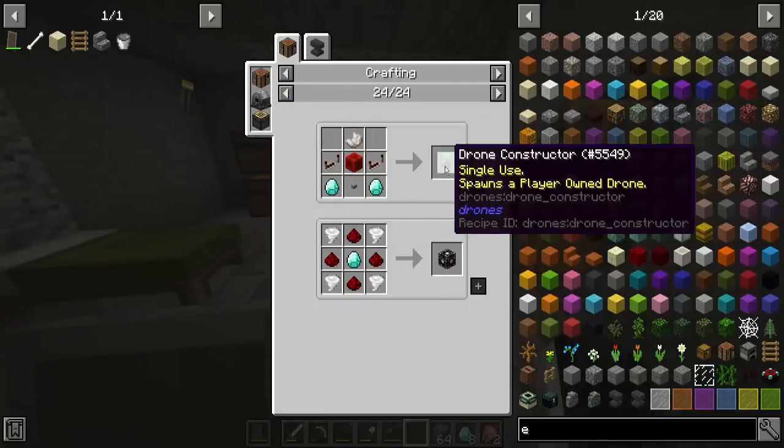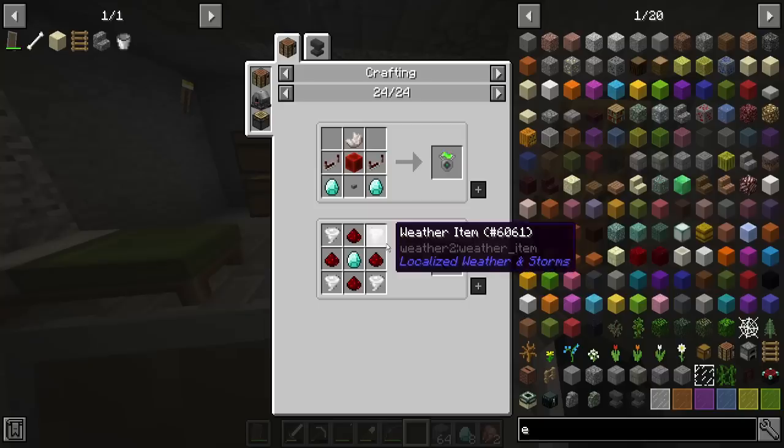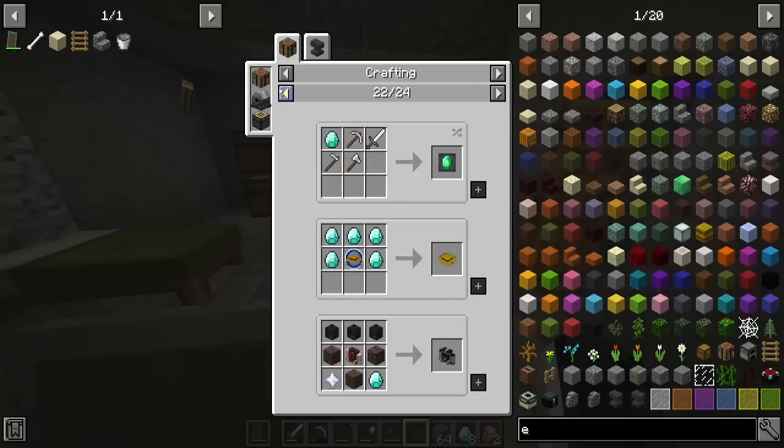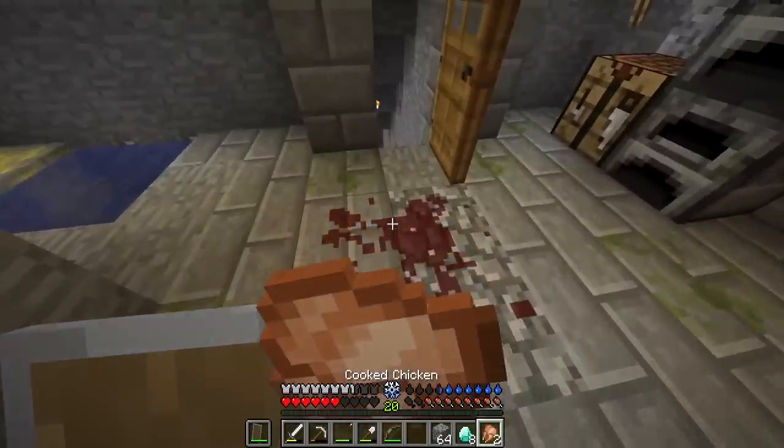Whoa. A drone constructor spawns a player-owned drone. That sounds pretty cool. Or it can make a weather machine? Why would anybody want that? So I'll look for some cool things to craft here with these diamonds. And I've also made some pretty good progress on the base, which I'll show off.